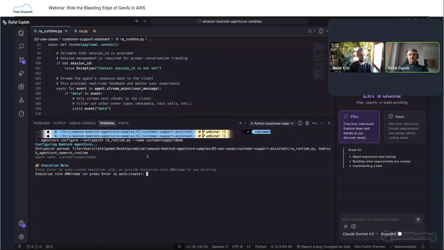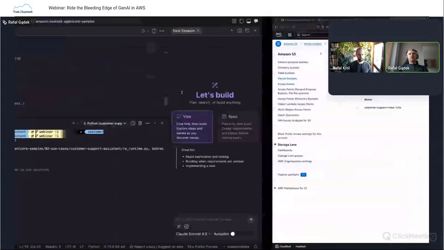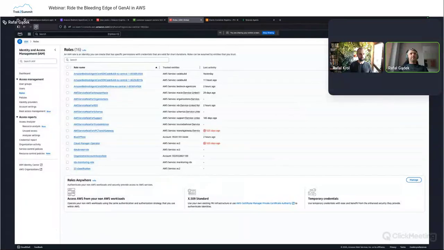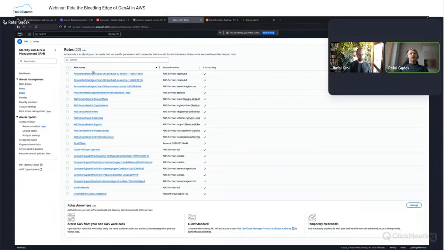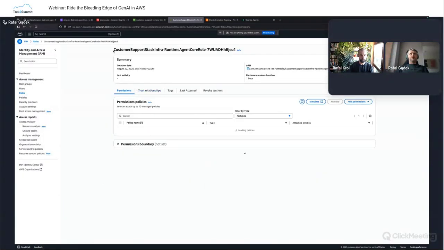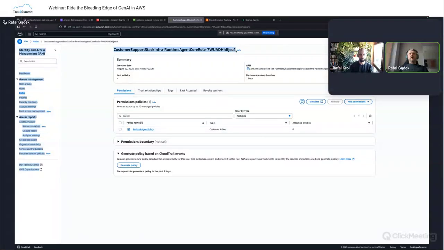The next part is an execution role, which the agent is going to need to interact with other AWS services. We've got it already prepared in the IAM part of the AWS console. We've got it here. It's a runtime role.